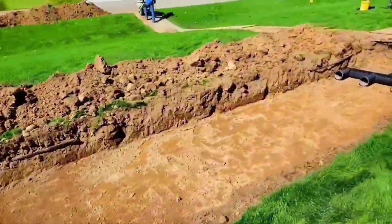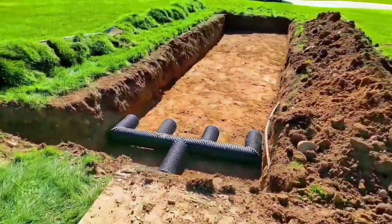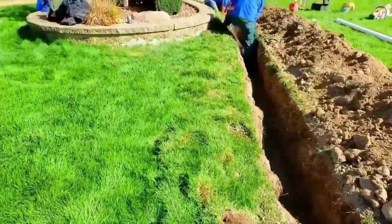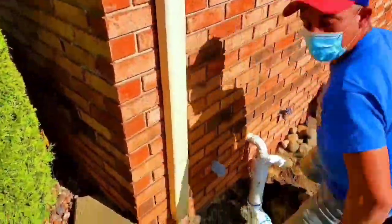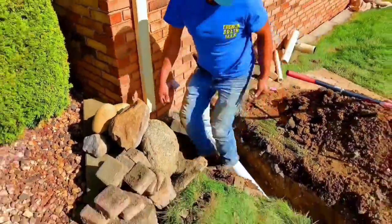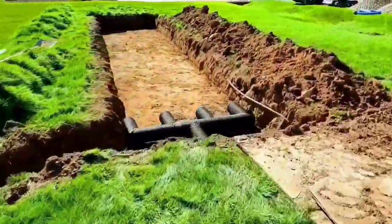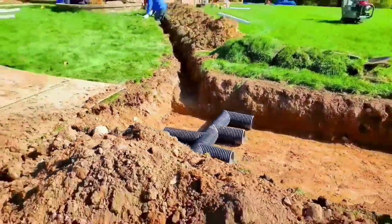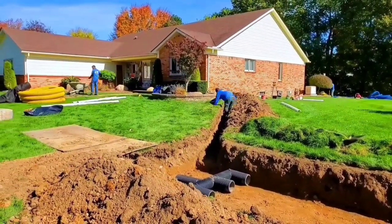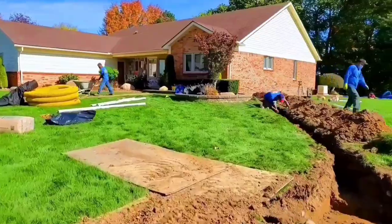Everybody's always wondering: what do you do if your ditch don't drain? What do you do if you have no storm drain? People see a ton of our videos where we just take everything to a storm drain, but we never show the more advanced stuff. So we're going to start opening up a chapter and it's going to help a lot of DIYers. We build a lot of leachfields and we have a really nice kit now for the DIY.